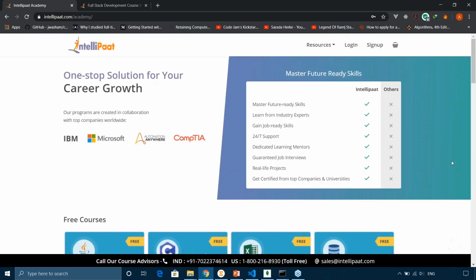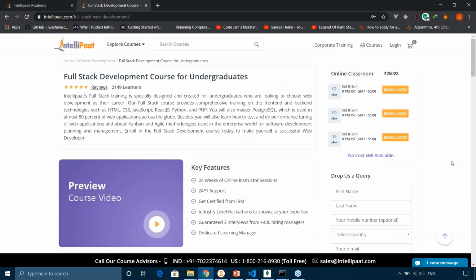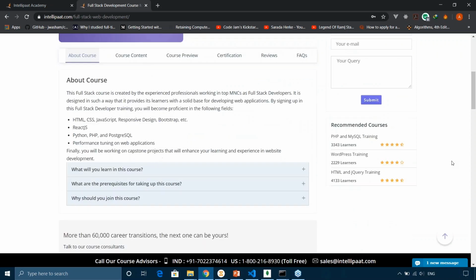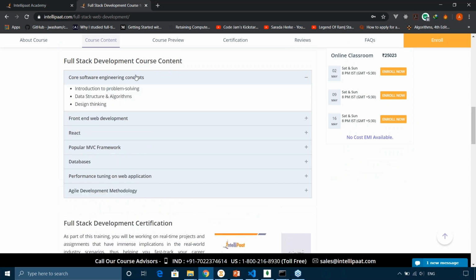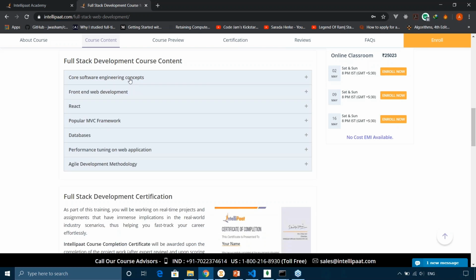So if you're done with the free courses, but you want more in-depth knowledge about full stack development, and you want to get certified as well, I would recommend our full stack development course. You learn a lot of great content. Let me just show you the course content here. So we'll begin by understanding core software development concepts. We'll understand what data structures, algorithms, problem solving, and design thinking are. That way you can also be introduced to a programming language and it won't be esoteric. So if you're starting from complete scratch, that's going to be fine as well.